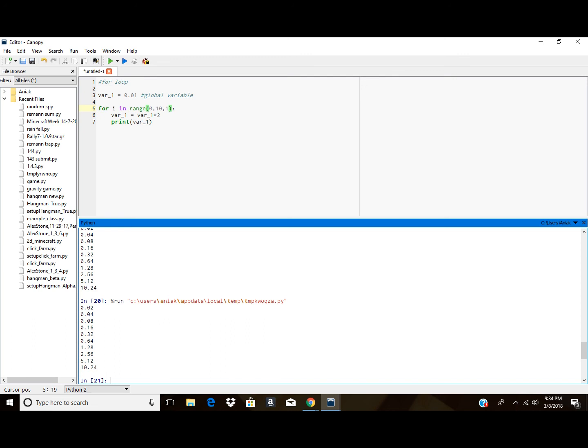So the first number is 0.02 at the run program. And you might think, oh, but you started at 0.01. Well, that's because it actually went through the operation first. It multiplied by 2 before you did the first print function at line 7. So order is very important in programming.